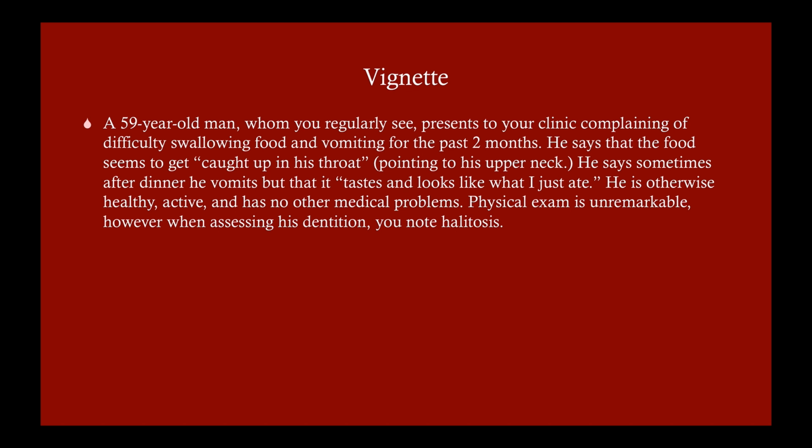Let's start with a vignette. Here we have a 59-year-old man whom you regularly see who presents to your clinic complaining of difficulty swallowing food and vomiting for the past 2 months. He says that the food seems to get caught up in his throat, pointing to his upper neck. Always look for where the patient's pointing. That gives you a good hint.